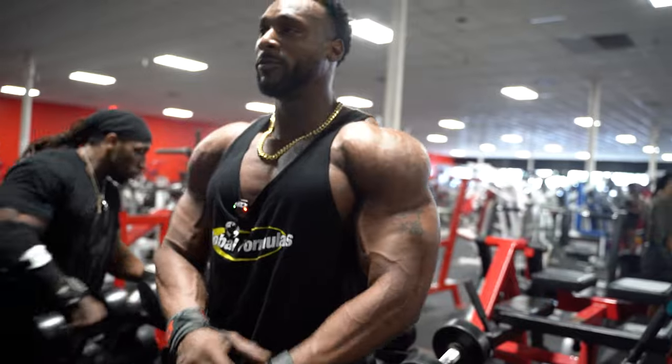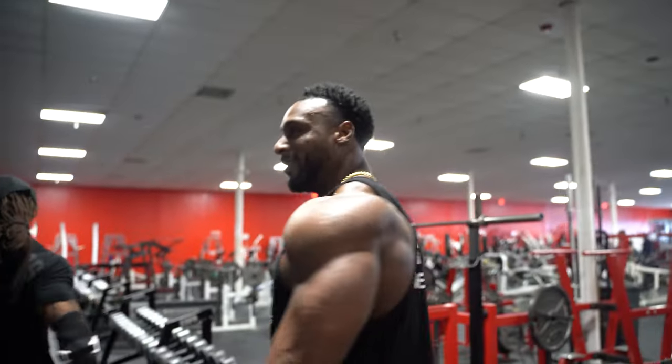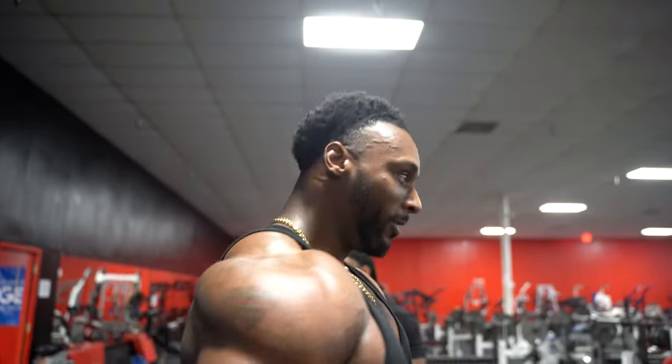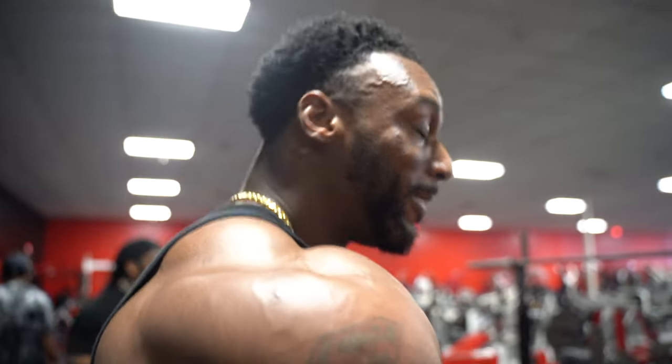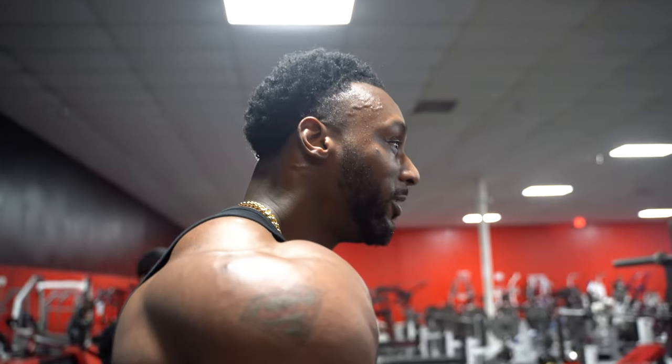I like lateral raises. It's a real good movement to cap them shoulders off. I mean, you can see them things popping up. Not too much though, just a little bit. So we're not going to go heavy. It's not going to be nothing heavy. So we'll probably keep it within like 20-something pounds. But 20 pounds, I can do 20 pounds. True. That's why I say it's maintenance. I ain't trying to grow them. They already did enough growing. So I'm just trying to work on the details. It's all about details. That's all. Detail work.